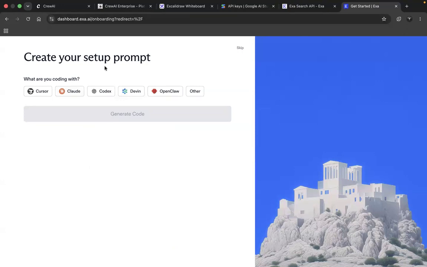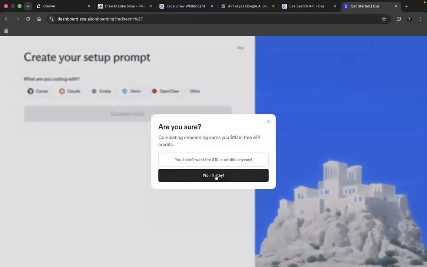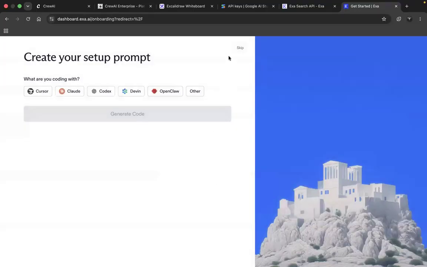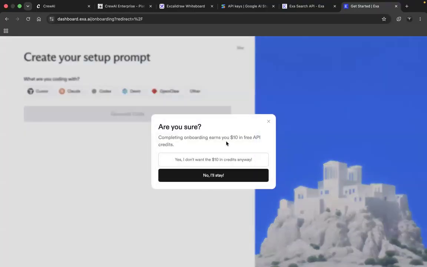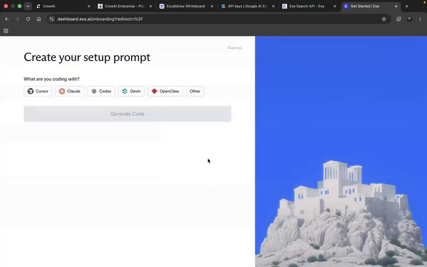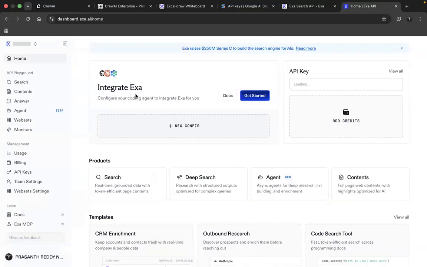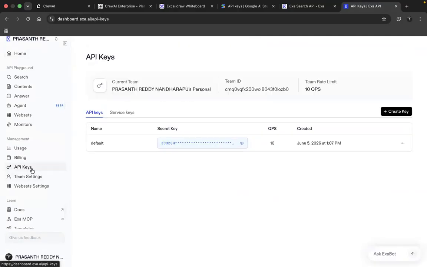Create your setup prompt. I don't need anything, just skip it, guys. Yeah, we got it. And for the API keys, there's one API key. Click to copy. Copied. And I'll go and keep it here.